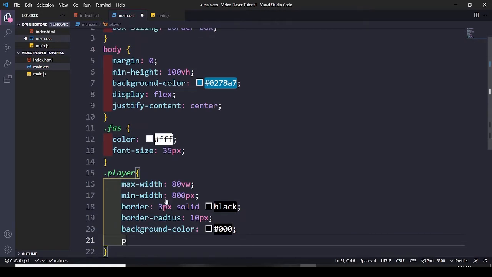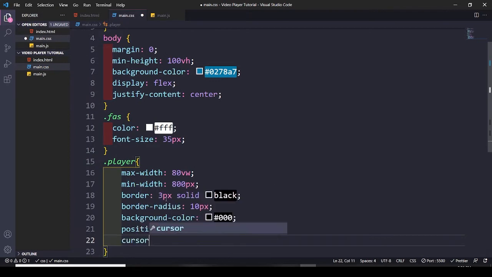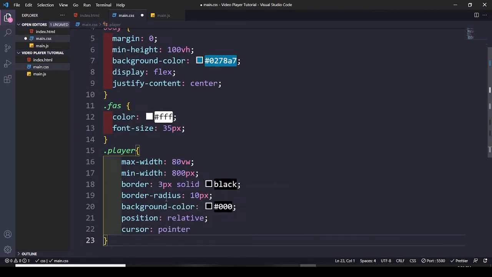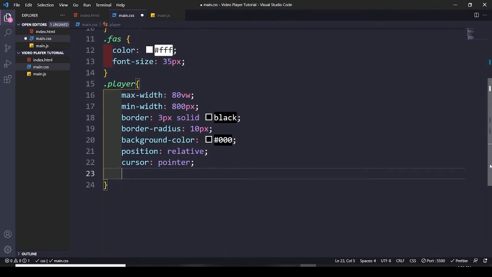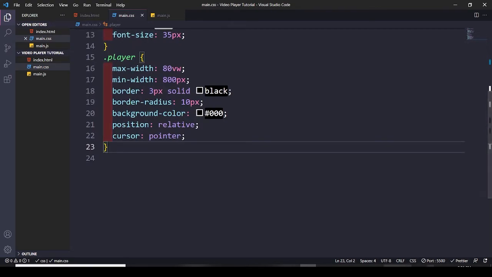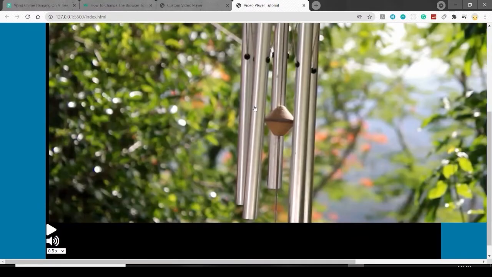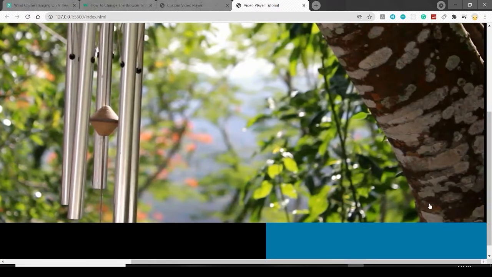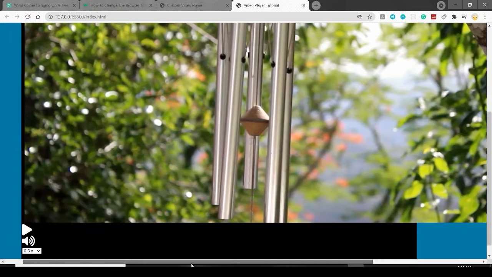Then position, and it shouldn't be inherent, it should be relative. Cursor, pointer. Okay, then save it. Okay, so here you guys can see, still we need to fix this, and we are working on it.